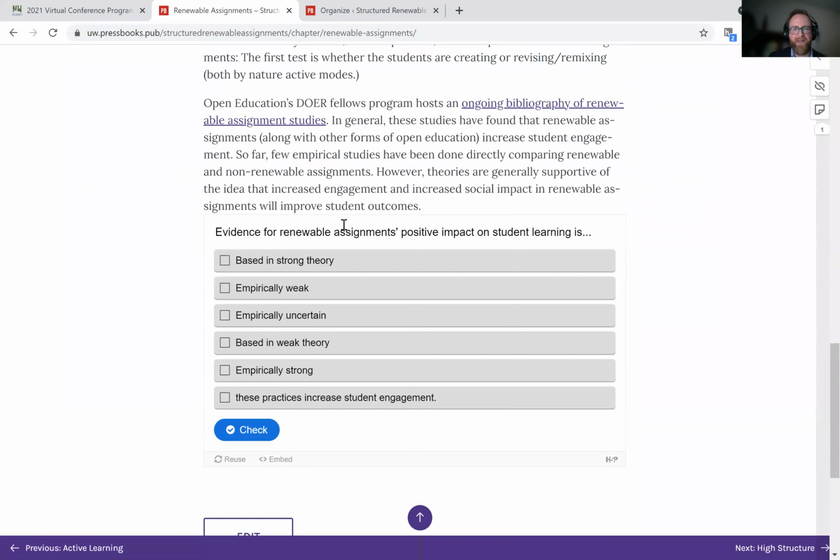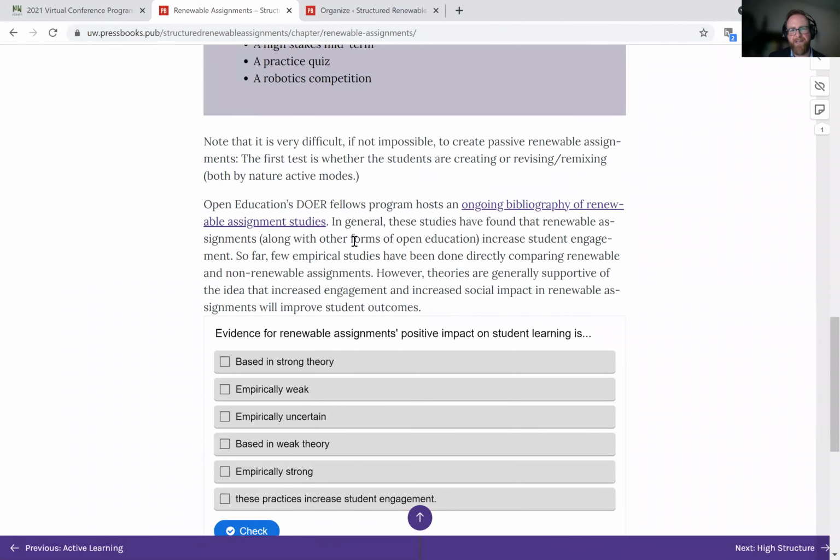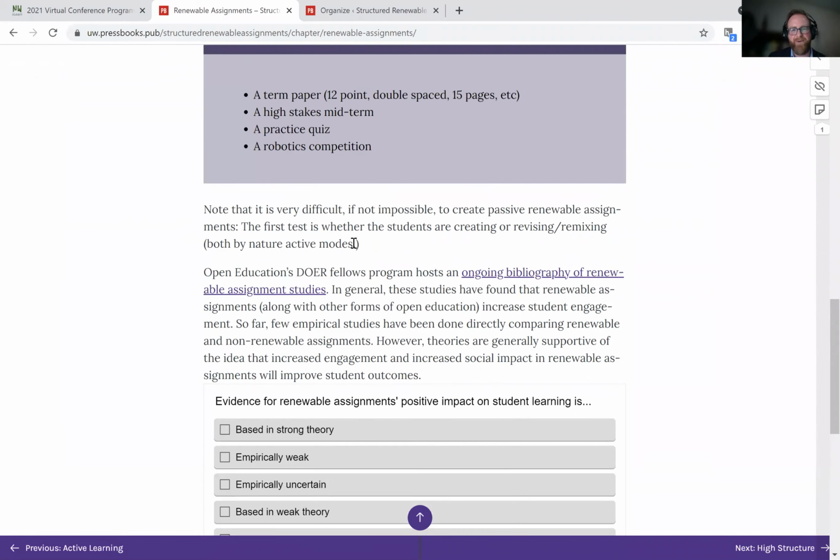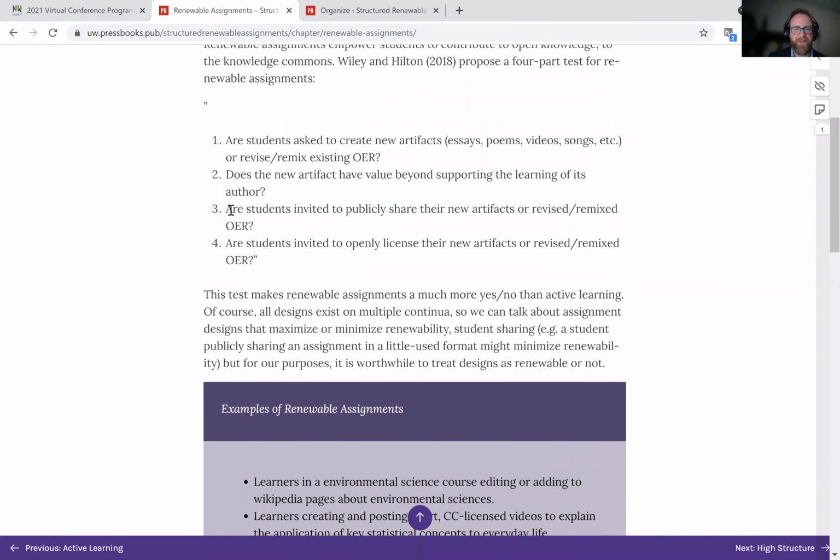There's a passage later in the text about this, but I'll speak to it now. I think that this word "invited" is really important. And part of this comes from my background as a learning systems director, as someone who thinks about the technologies that we're exposing our students to. The real important thing here is that we invite students to do this work, not that we require them to do this work. And I really want to emphasize this point.